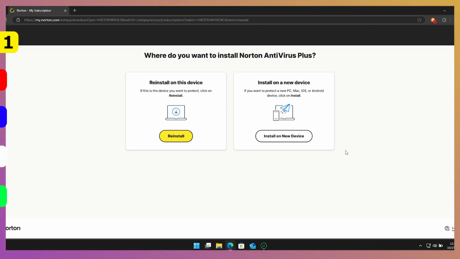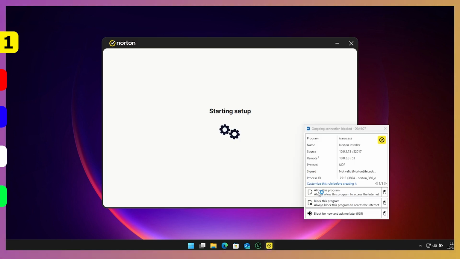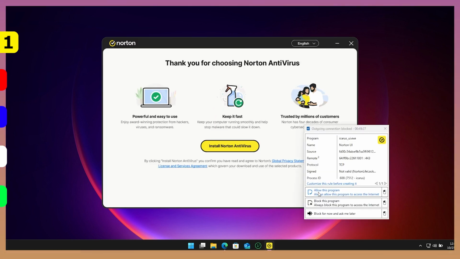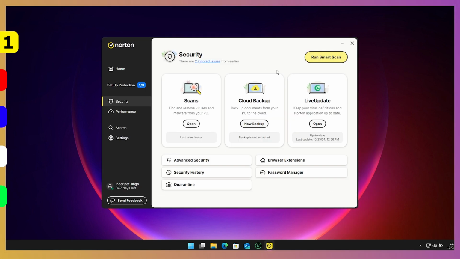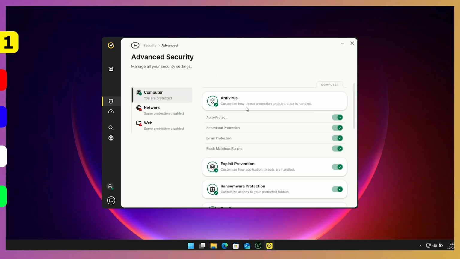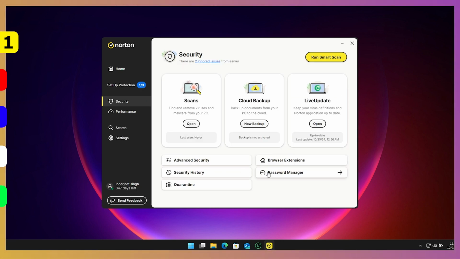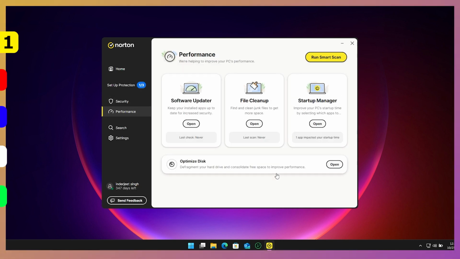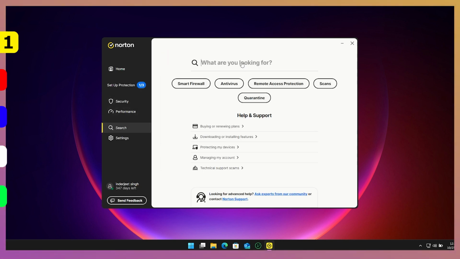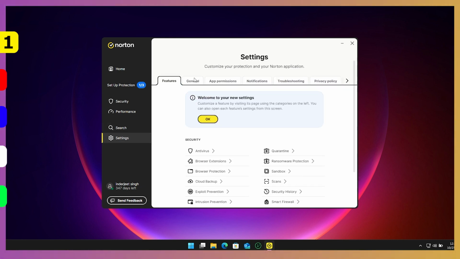Norton is a premium antivirus. You need to purchase it, or you can start a free trial to use it. Norton and Avast are owned by the same company. The UI of Norton is also good, with a black and yellow combination. All features like firewall, web protection, PC optimizer, and ransomware protection are given by Norton. Both software have really good designs.